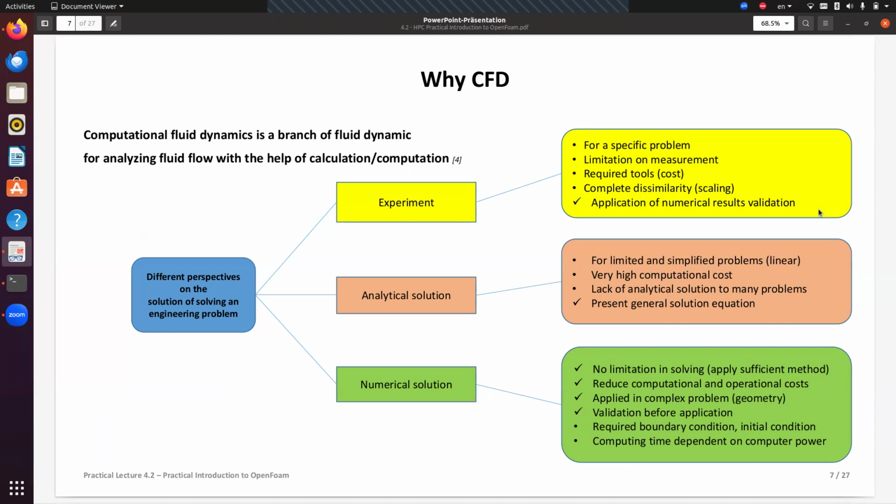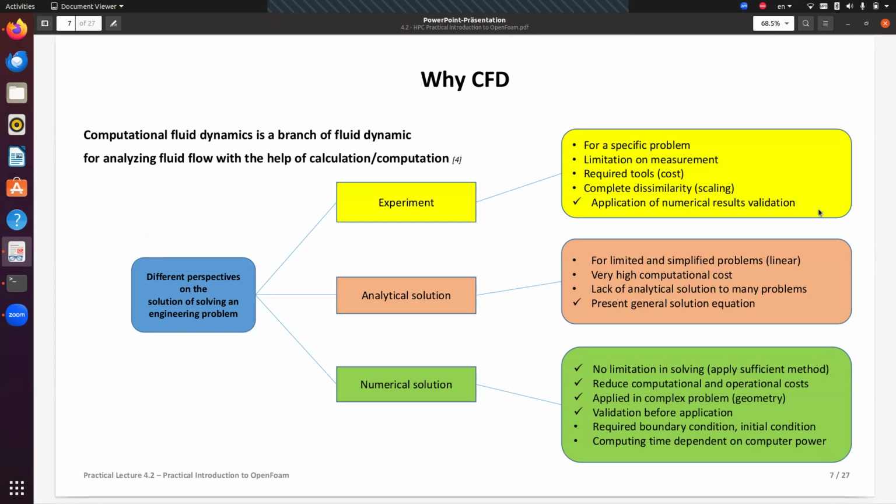However, we use some concepts like the Reynolds number to make a scaling, but it's not possible for every problem. For example, when you have a problem with high temperature, it's very difficult to make an experiment and measure it. Then the experiment is limited to a specific area of fluid dynamics.